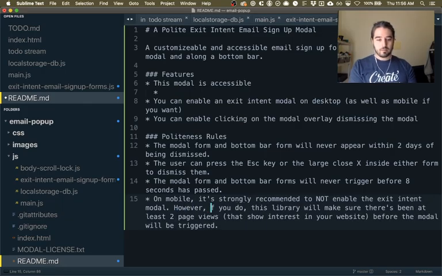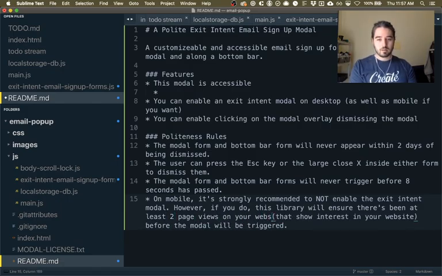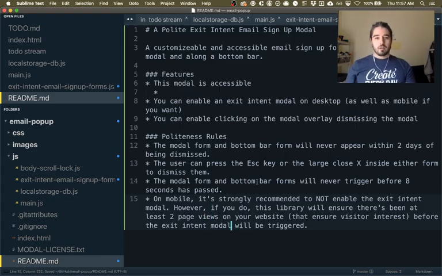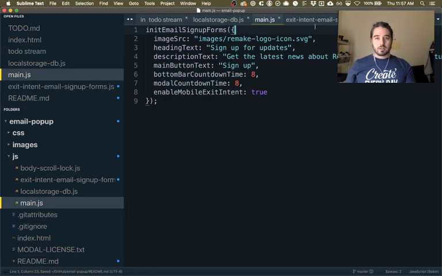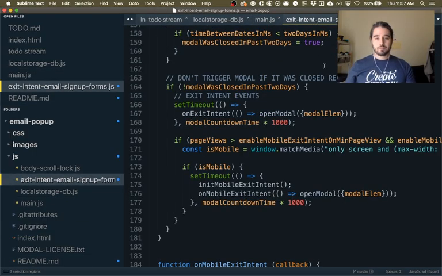however, if you do, this library will ensure there's been at least 2 page views on your website. That ensures visitor interest before the exit intent modal will be triggered. Okay, and I think we can maybe change it.